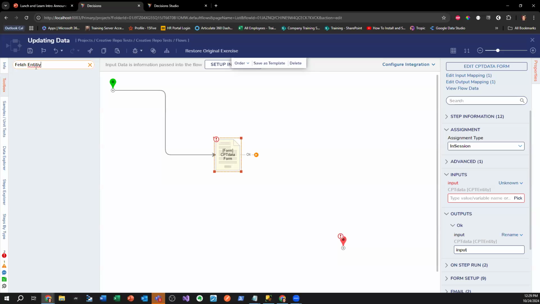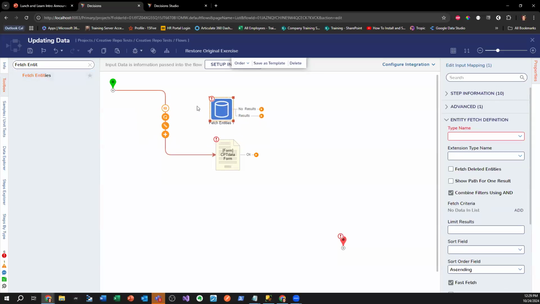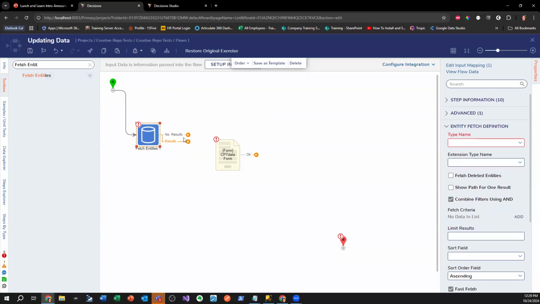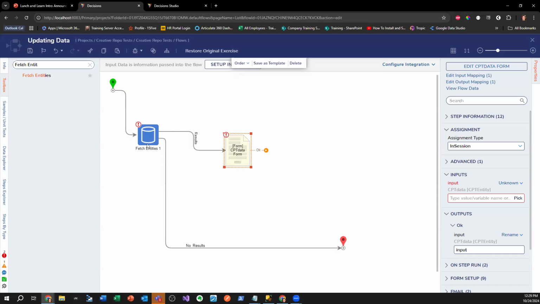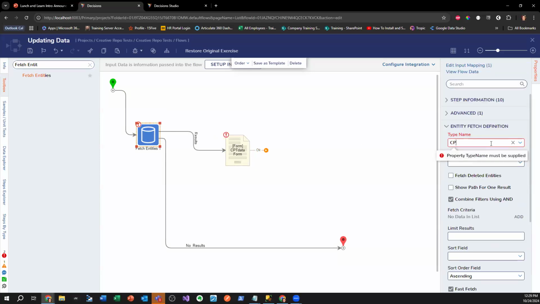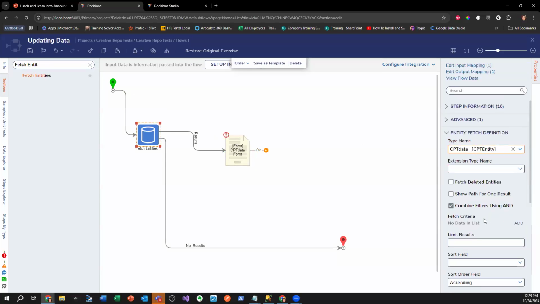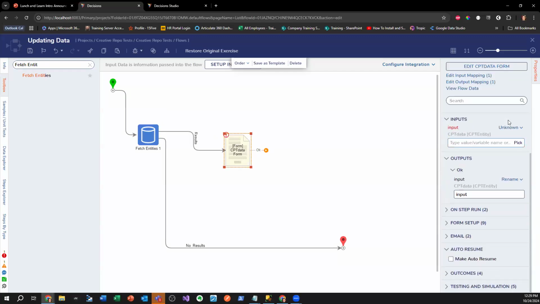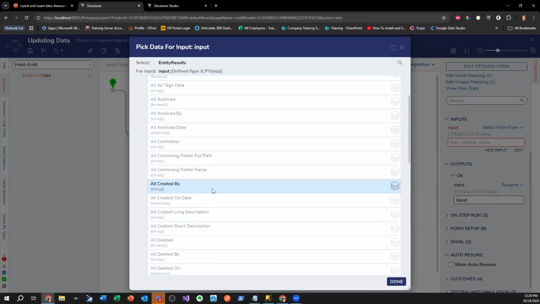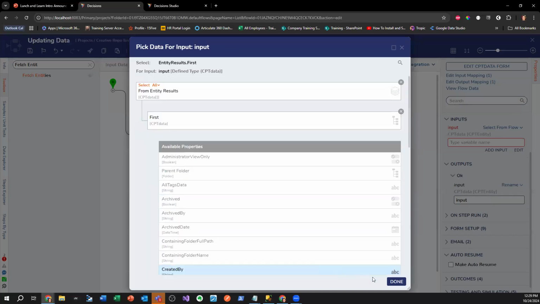Let's say there's a particular record I want to edit. Fetch entities, CPT for my data, and then I'm only going to drag in the first one here. So I go to first.